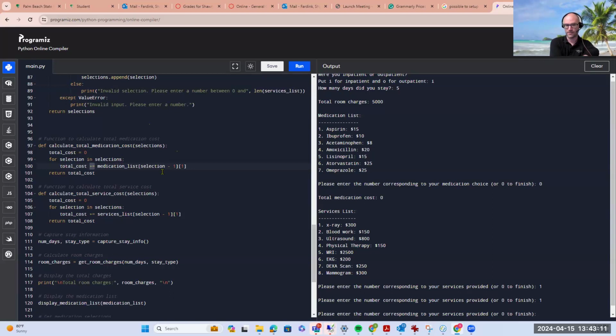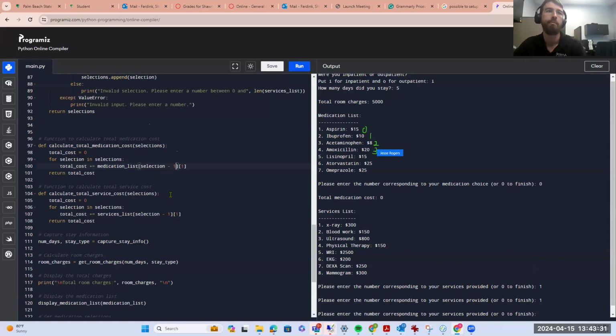Because you have a Python list where amoxicillin, which they would have typed in as 4 under the medication list, would actually be indexed as 0, 1, 2, 3. So amoxicillin, which is 4, would actually be one less than that, which is 3. And that's what this -1 is doing: it's converting it back into something that's going to match your list index.